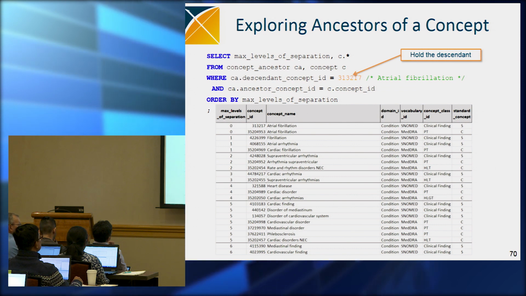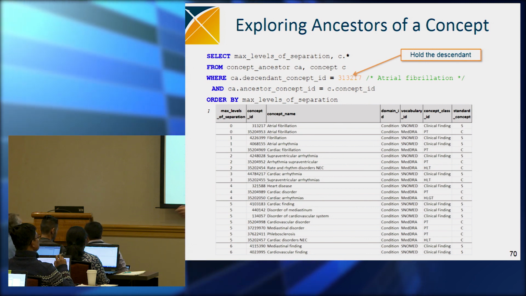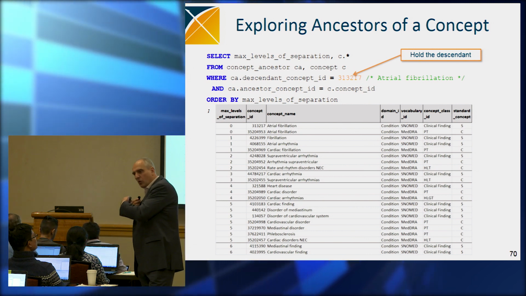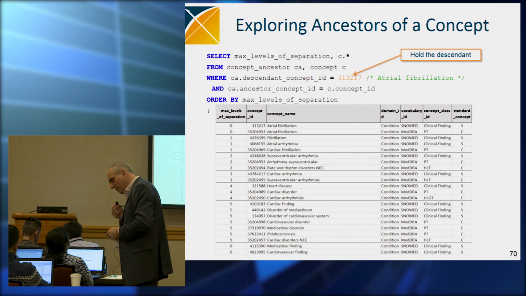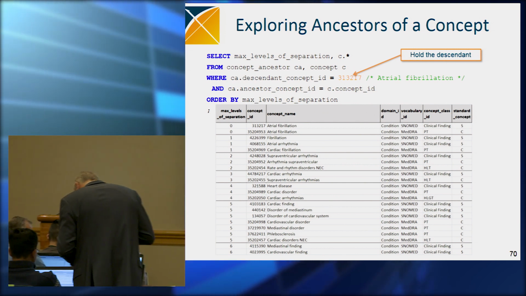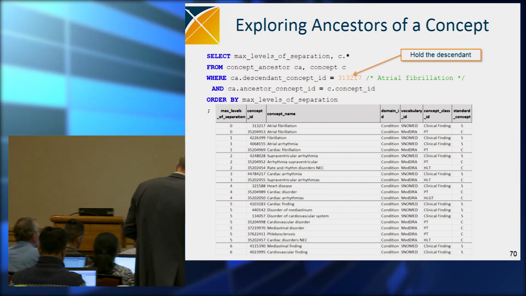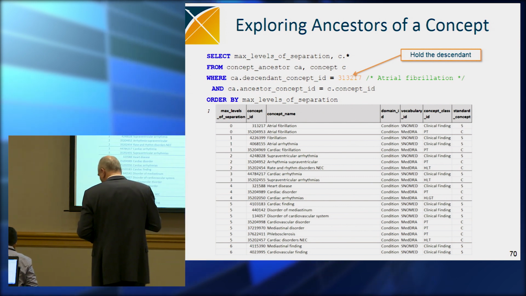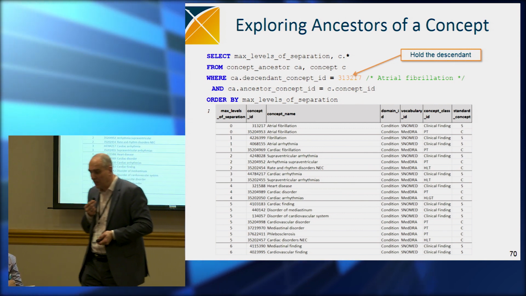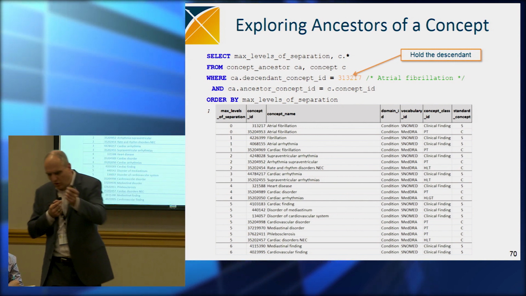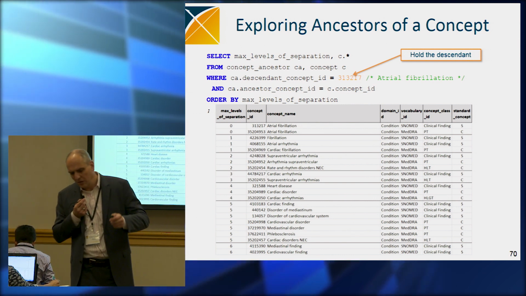And usually we order by levels of separation, but only because otherwise the database would give it, like in a family reunion, all generations mixed. If you order by level of separation, you get them nicely by generation. Praveen? So again, the question was the difference between min level and max level. Min level is the shortest path that you can find, and max level is the longest path that you can find. Usually they're the same, but SNOMED is so complex that you can have these long detours, and then you get this. Yeah, that happens.